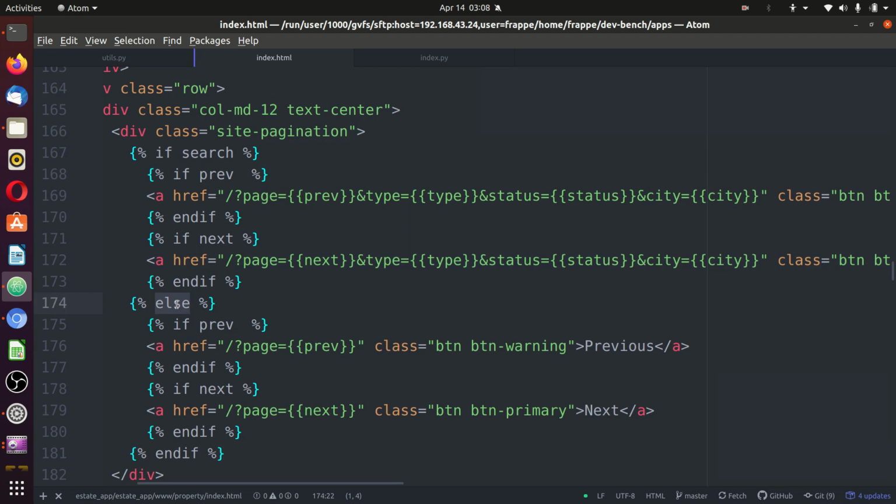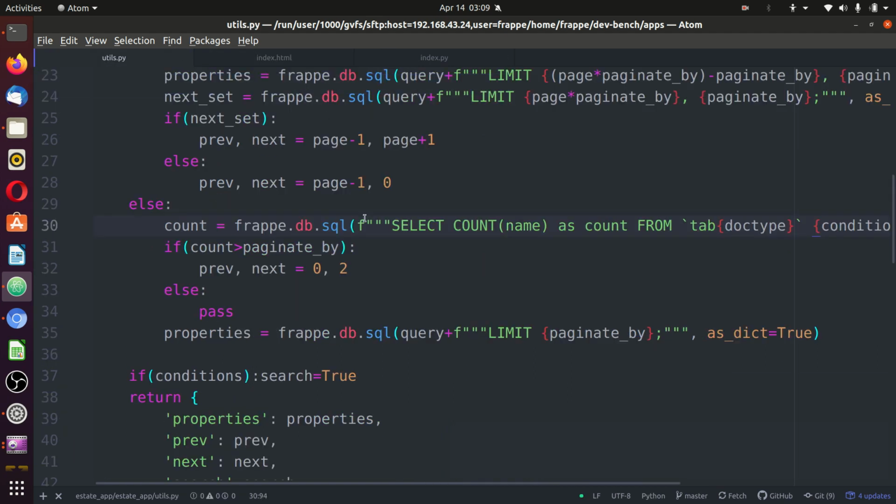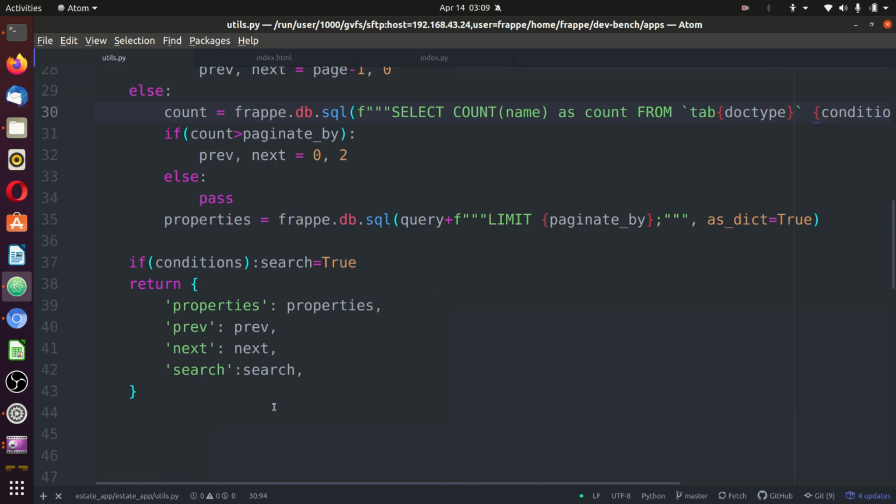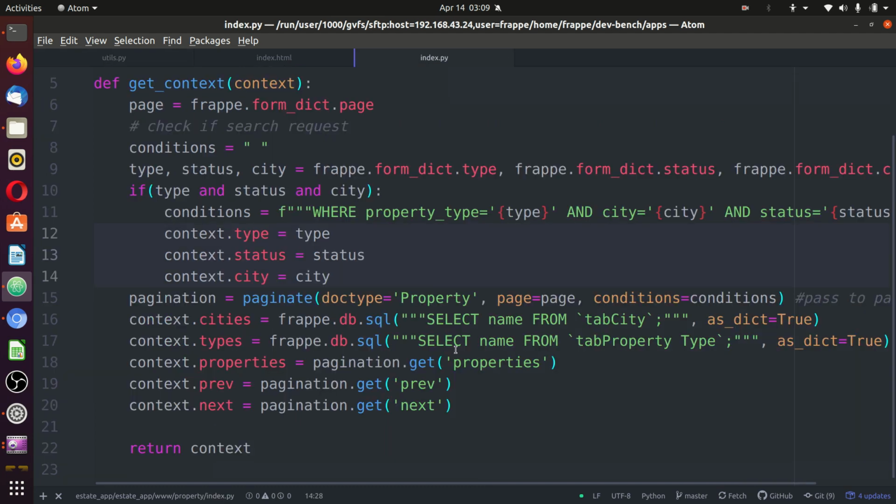Okay, we're reloaded. I'm going to try that again. Flat for sale in Lagos. Check the next. Okay, now I think it works. Say question mark page 2. Page equals 2, type equals flat, status equals sale, city equals Lagos. Let's see how many items we have. Are we still having all this? Yeah, I think it works well. So we have just 13 items. 6, 6, 13. Okay, nothing more.